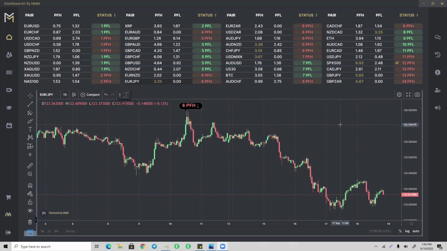All of our dashboard users have been begging me to explain what my signature pattern is and exactly how the creator of dashboard uses dashboard and finds entries, right? So finally, here is our winning strategy that we use in the markets with dashboard. So let's get right into it.